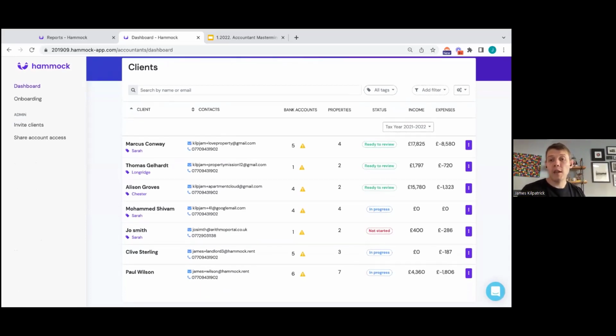Now, if you were to sign up today, the only thing that you won't actually see on your dashboard is the status column. That's because this is really here just to show you how this is going to work for Making Tax Digital. As you probably all know, the biggest concern about MTD is the fact that at the moment, you start chasing your clients for data in probably April, and the worst of them don't send you that data till January. And obviously, when we get to MTD, you cannot be spending that amount of time chasing 4 times a year.